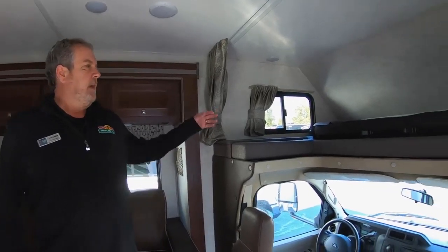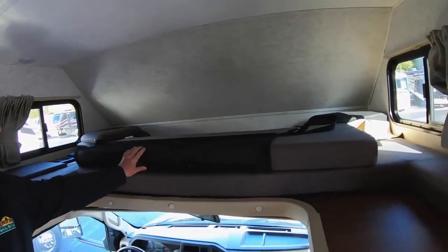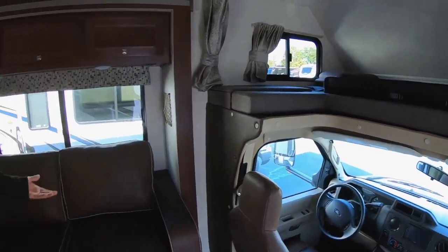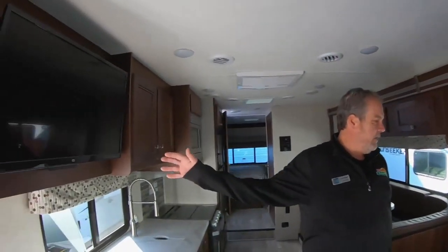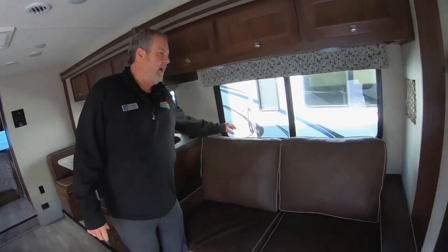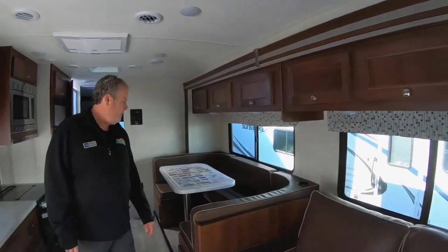I might mention all of them have a generator, so it's pretty self-sustaining. If you were just sitting out somewhere in a lot or out in the woods, you wouldn't need a power source. Nice seating up, not seating, but sleeping area up here. This piece comes into there. So it's a good place to just hang out if you want. You can watch the television that's over here. Nice thing about this particular model is the TV is directly across from the couch. This couch does open up into a bed for a little extra sleeping area.